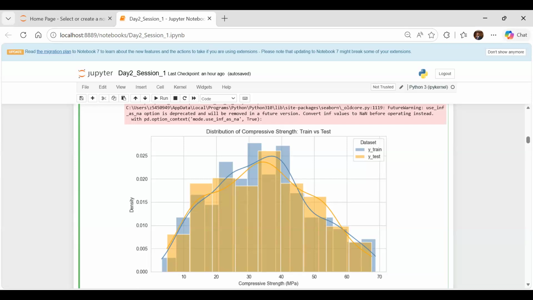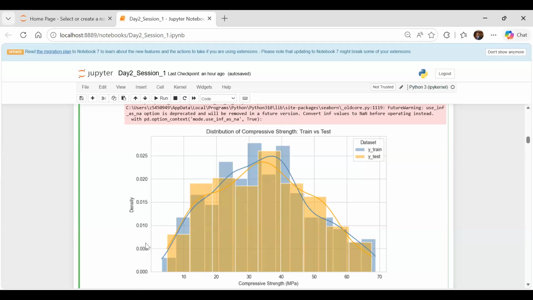If there are odd shapes, let's say your training distribution is like this and the testing distribution is something else, then you can't do it. I mean, you can't train for a specific distribution and predict some completely different distribution. Unless you see the distribution, you won't even notice it. So this is a common pitfall.